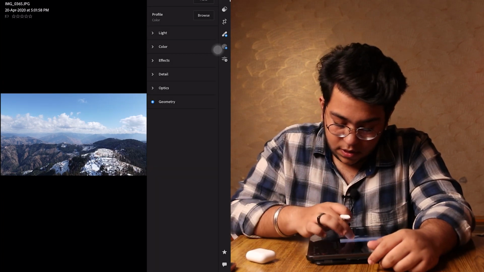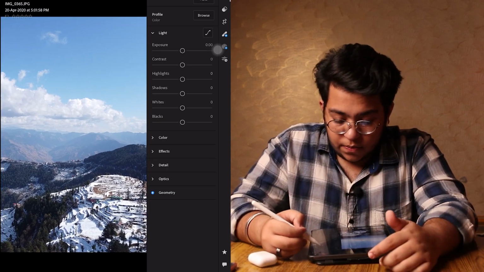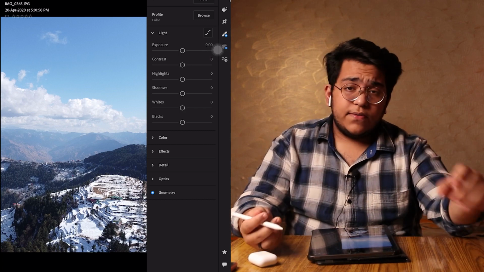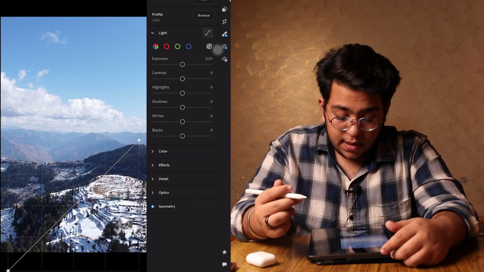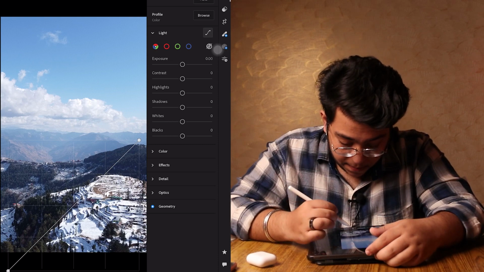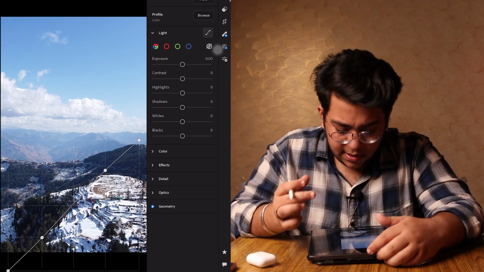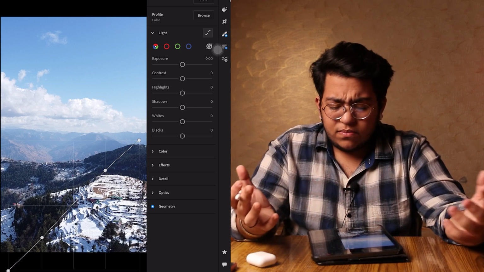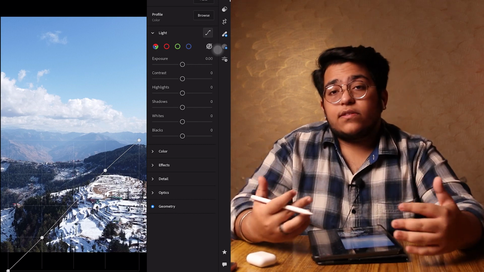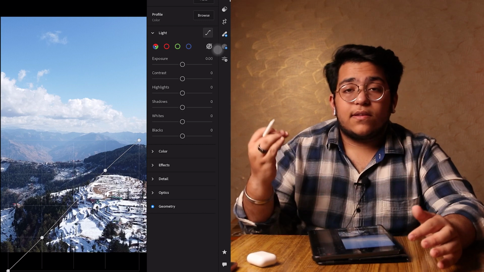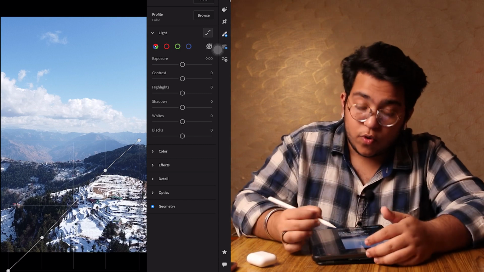Starting off with the color, just zooming in, starting off with the lightness, the brightness and everything. Firstly I like to edit with the curves, and then I can move on to adjust the exposure and contrast separately. So let's start off with the RGB curve, the white one. A little bit of increase on the highlights and some shadows down. This is just a basic S curve, nothing different, just to add some contrast and depth to the photo, increasing the brightness of the bright areas and decreasing the brightness of the dark areas.